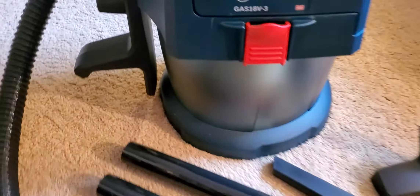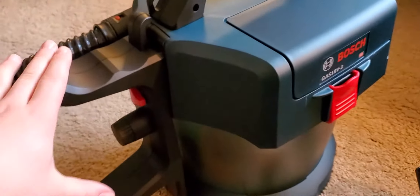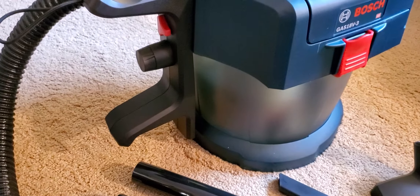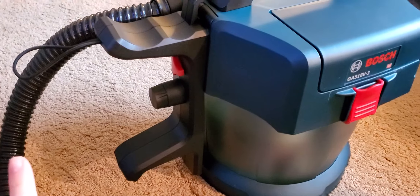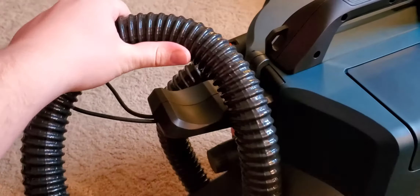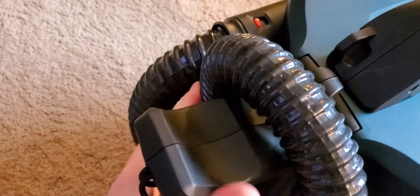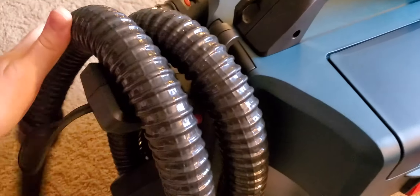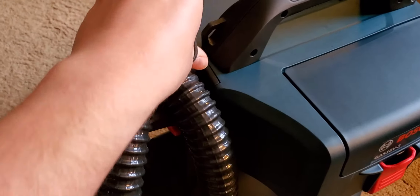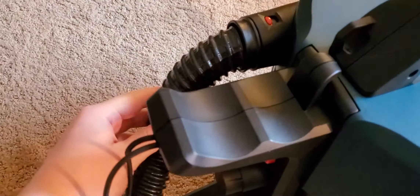We'll do a quick 360 of the machine. Over here on the side you can see there's a little wing nut — that's what holds your hose caddy on the machine. This is probably one of the biggest annoyances. The hose comes right out the back of the vacuum and essentially you're supposed to be able to double wrap this. But when you wrap it around one time there really isn't a lot of room to be able to tuck the hose back there very easily. You're supposed to pull this rubber cord thing up and over and hook it to that loop, but I don't like putting that angle down on this hose.